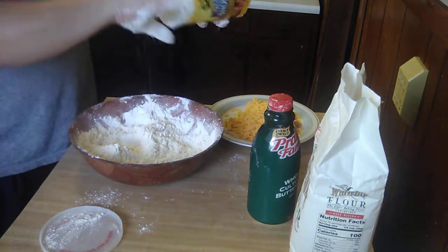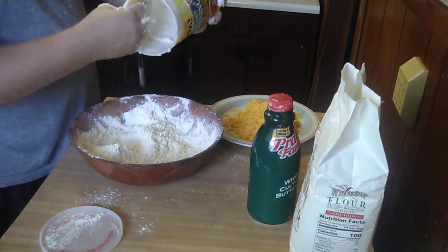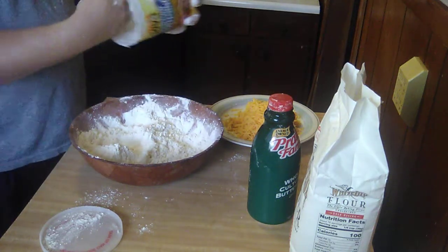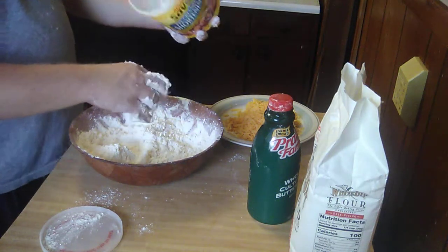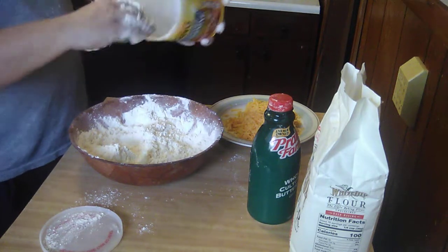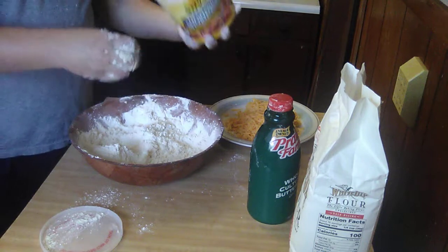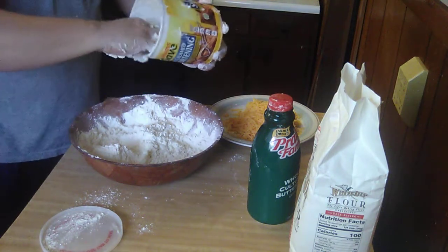All right, let me get some more shortening out of here. I'm just clearing up this can. I bought another can of shortening over the weekend, and I'll be ready to use that one the next time I'm making biscuits or whatever. Okay?